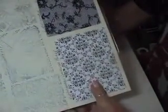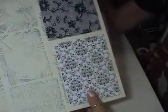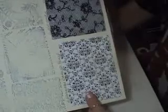The background stamp is this one here. It's the demask one by Rubbernecker. I will have their link down below. They have some really great stamps. I want to show you, can you see how deeply etched that is? They have some really great stamps. Anyways, no, I'm not on any of these design teams.